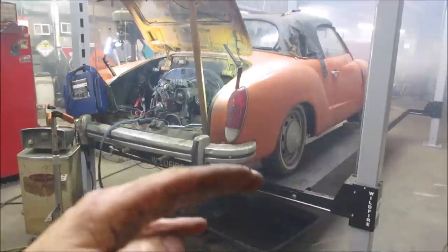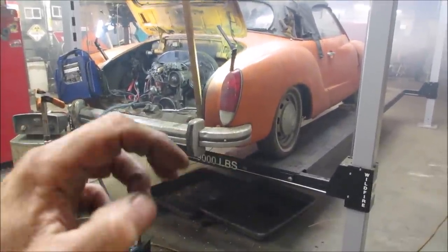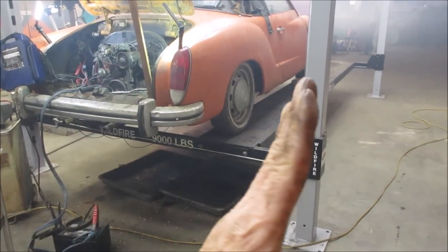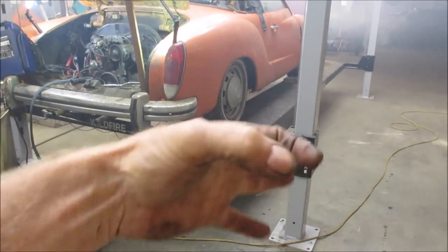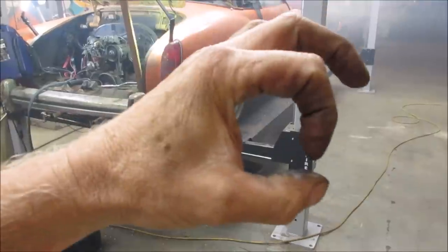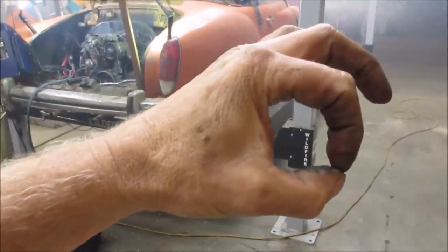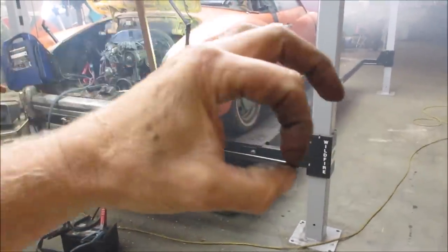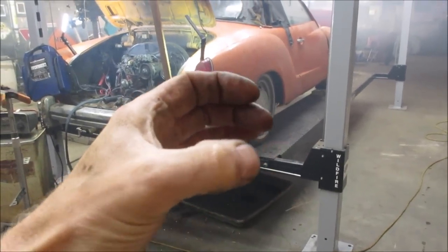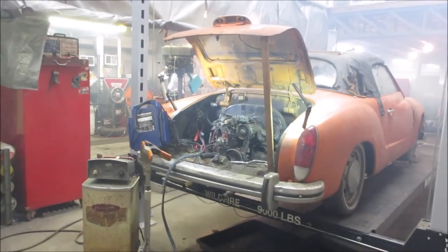If the piston's going up, changing direction, and going back the other way, when it changes direction and it fires, that's where the clack comes from. And then the same on the bottom end: when it goes this direction and goes back the other way, whatever play is in the rod bearings on the outside and the crank in the middle, that little bit of play is the knock on each side. Top dead center and bottom dead center is where you hear the bang. If you bump the distributor a little bit, you kind of influence and get rid of that noise. I'm guessing that's what they tried to do to get rid of it.